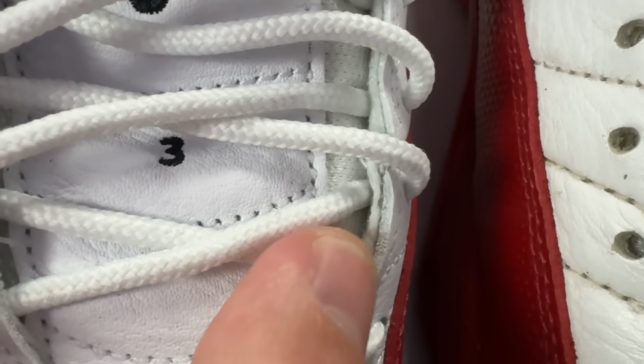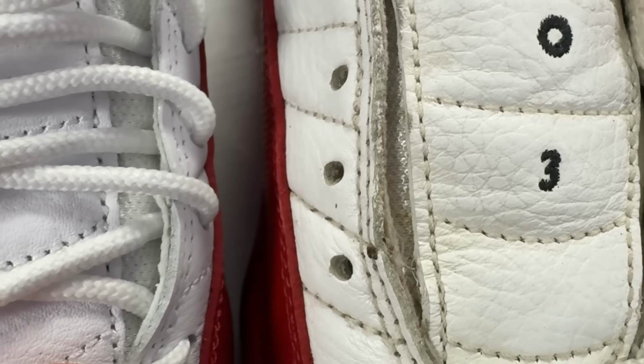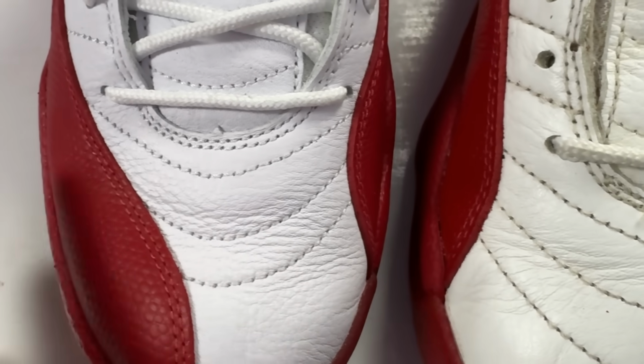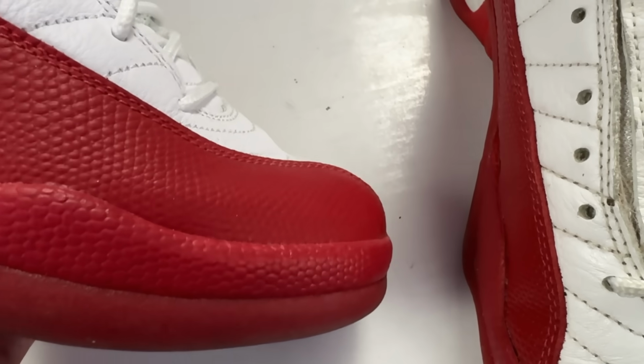And even the leather that they make up with the rest of the upper, again, it's pretty thick. It almost looks the same. You know what I mean? Like obviously one's a little bit older, but it's almost the same thickness, but it doesn't wear the same. That's the main thing. Like I don't know what this is. Like, why is there a big ass hump right there?